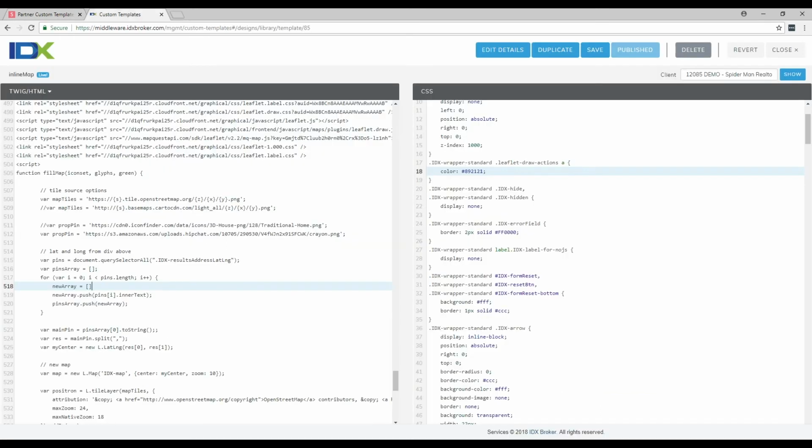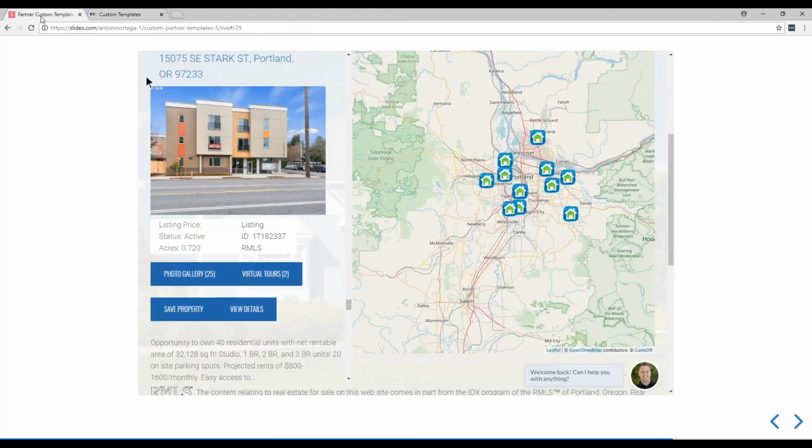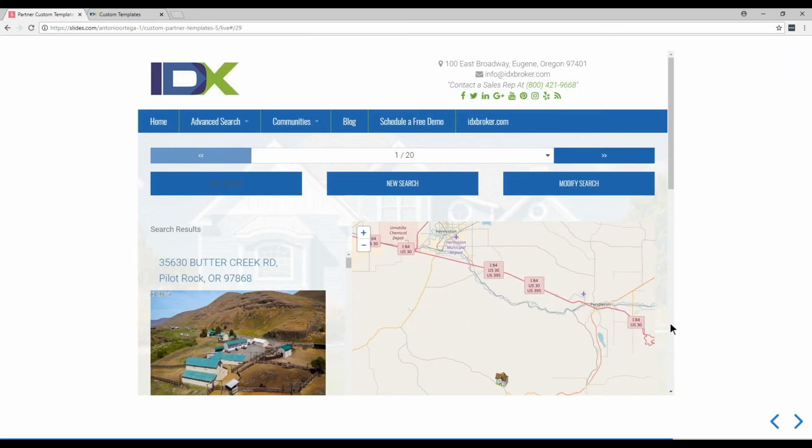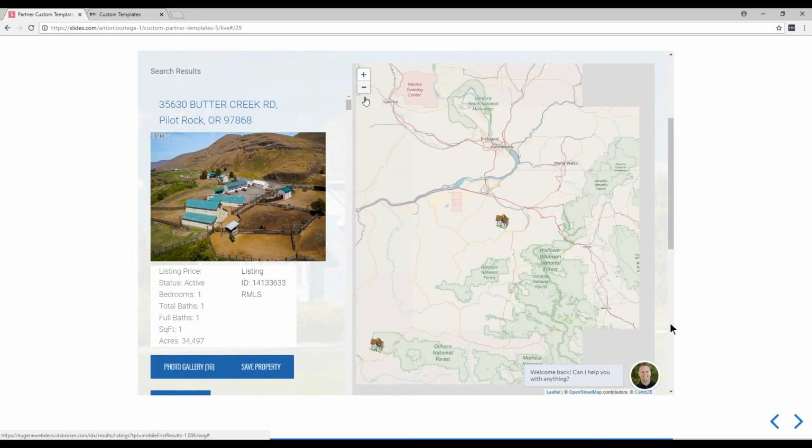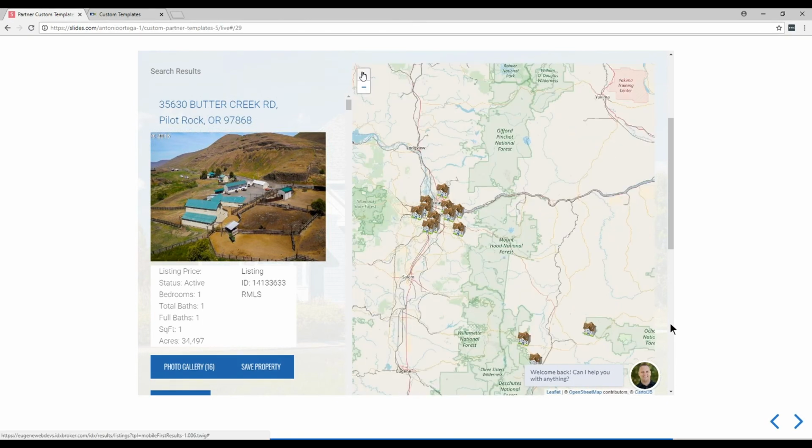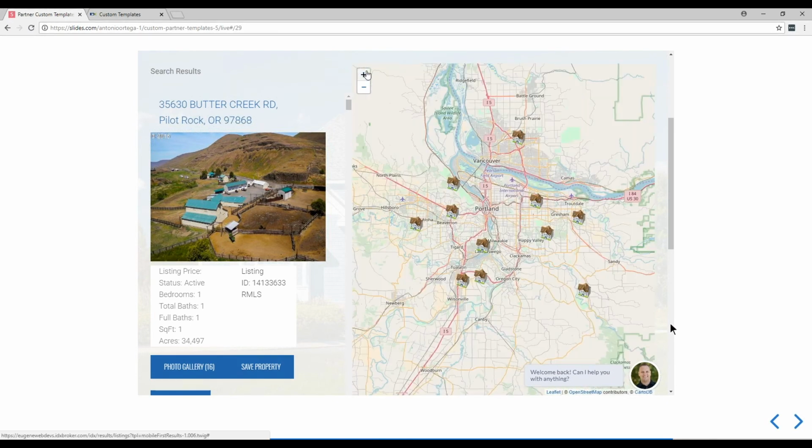Changing things is pretty easy. For example, let's change the prop pins. I have these set to variables for myself, so that way I could show everybody what it looks like when you change stuff around. Let's go ahead and grab that. So now my prop pins are different. Now I'm using the little house pins, which are kind of fun. This opens up a lot of customization options for whatever your client envisions of how this map and this experience should look.